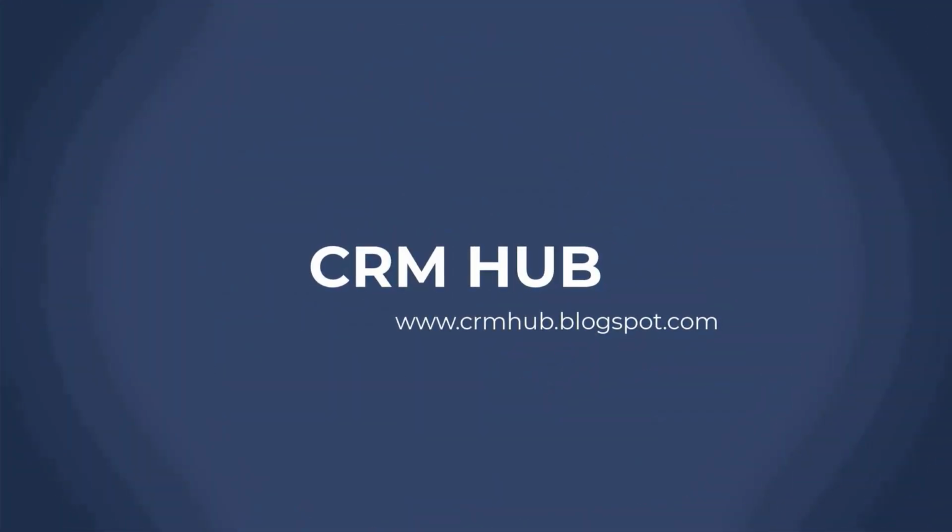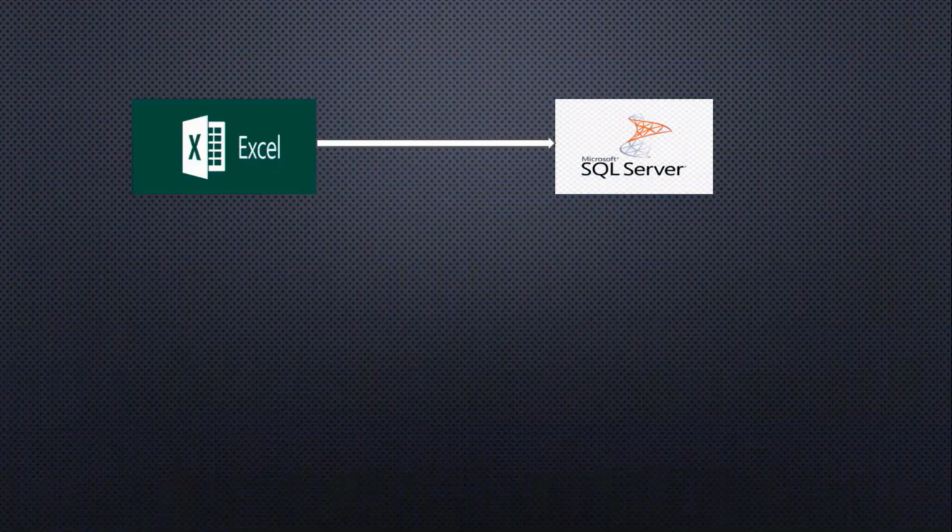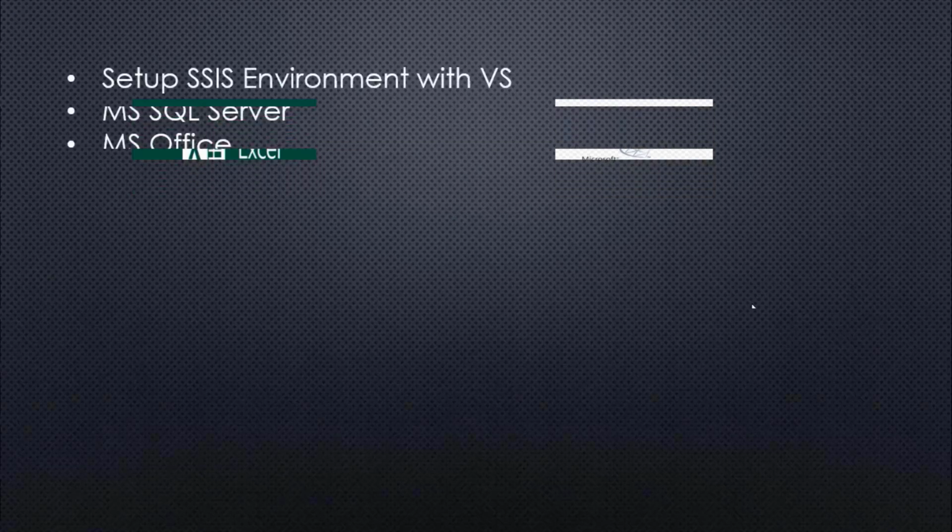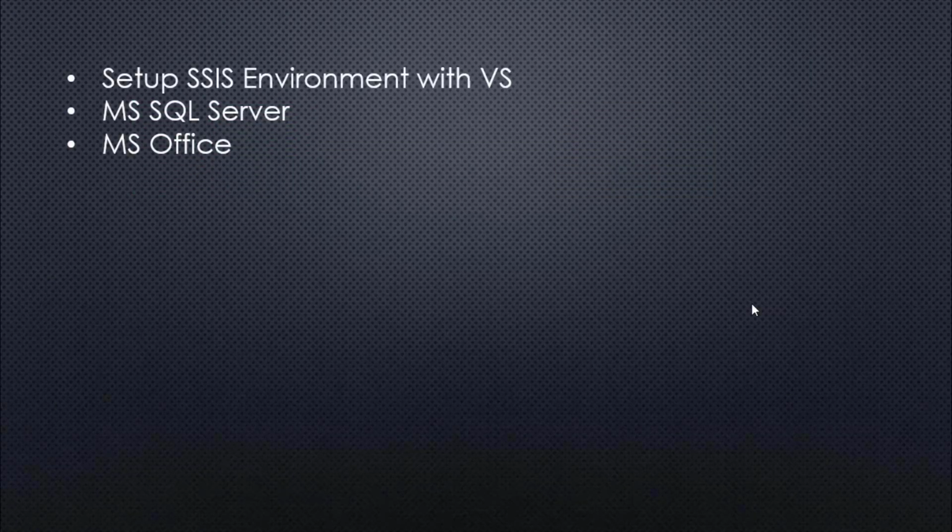Today we are going to learn how we can migrate data from one system to another system, and we will show you how we are migrating the data from Excel to the SQL Server. But before moving further, if you haven't watched my previous video, then I would suggest watching it first. Here I am assuming you have already set up the SSIS environment in your system along with SQL Server, Visual Studio and MS Office. Okay guys, so now let's start and create our package.